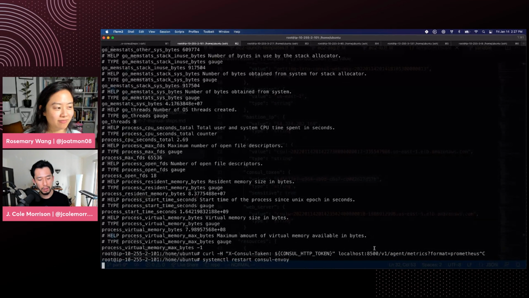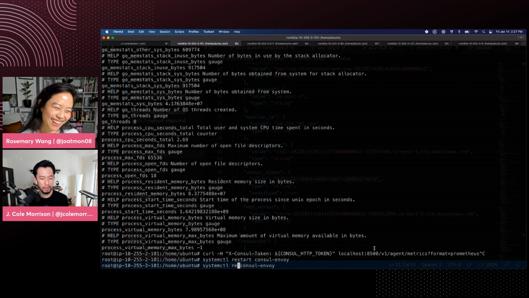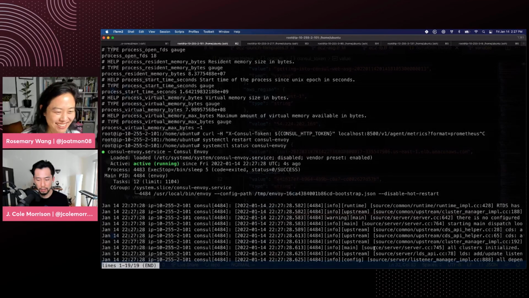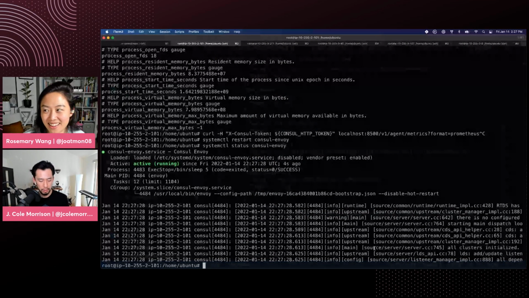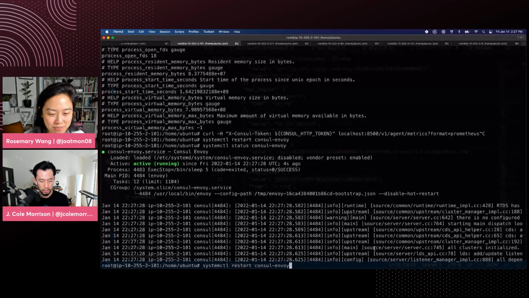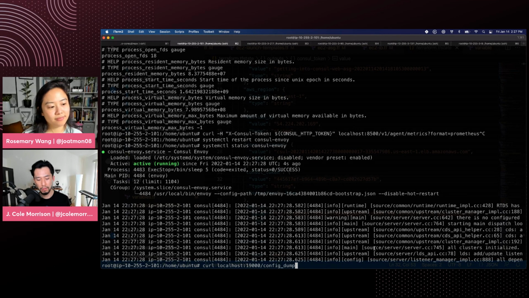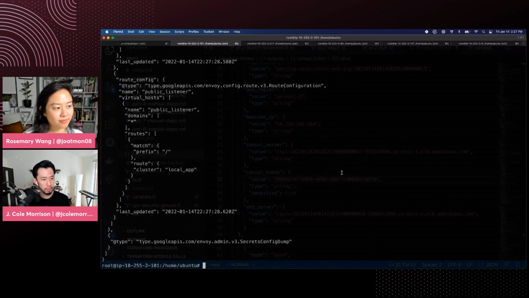And then I'm going to check to make sure that it actually restarted here, because it does this on occasion. All right. Okay, so it did. Let's actually check the admin. The admin port for Envoy. Pop quiz. Oh, the dump thing.